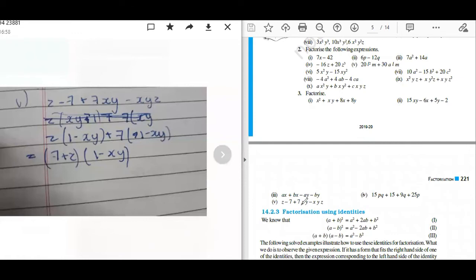So sir, like you said, we should try other downstairs. So sir, I took Z and XYZ. That was 7 and 7XY. So you will not be there to tell the teacher that you are taking these two terms. So what will be the first step? Your first step should be rewriting the question: Z minus XYZ minus 7 plus 7XY. Now you are taking first two terms, it is obvious.